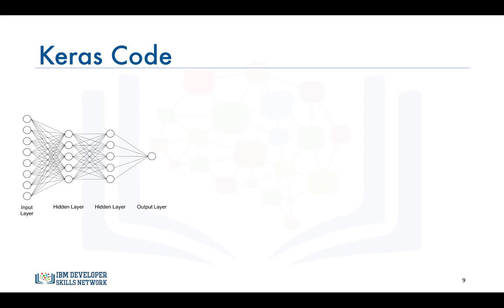The first thing you will need to do is import Keras and the sequential model from keras.models. Because our network consists of a linear stack of layers, then the sequential model is what you would want to use. This is the case most of the time, unless you're building something out of the ordinary. There are 2 models in the Keras library. One of them is the sequential model, and the other one is the model class used with the functional API. So to create your model, you simply call the sequential constructor.